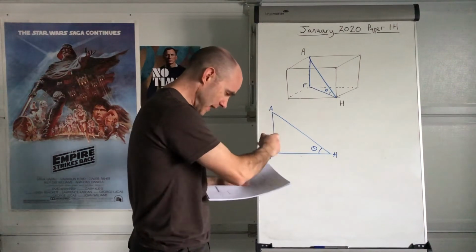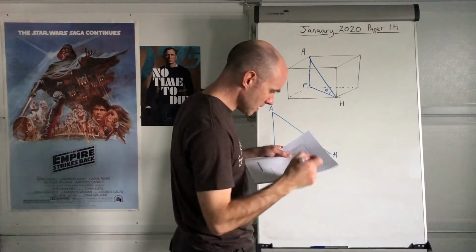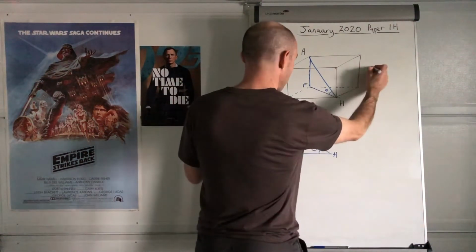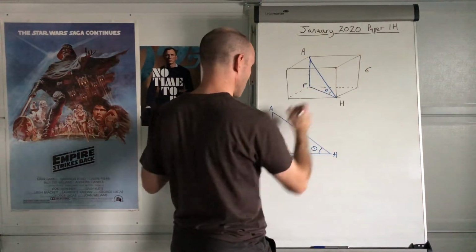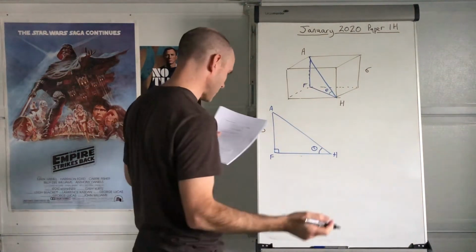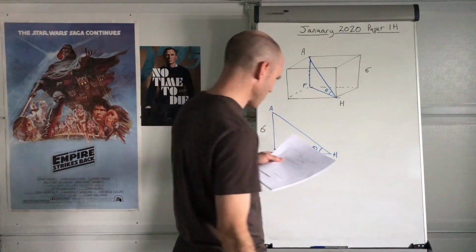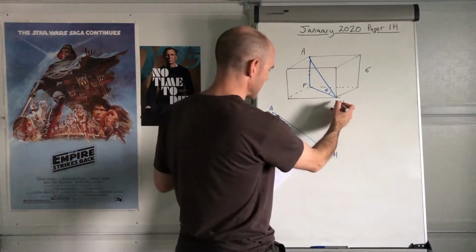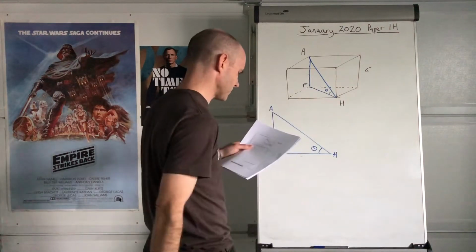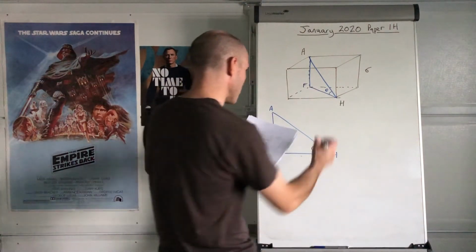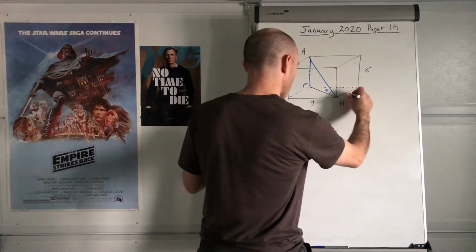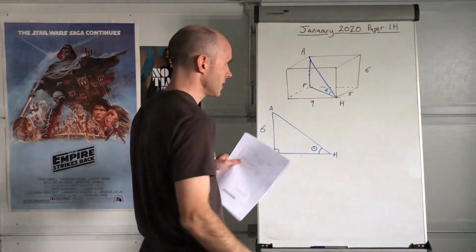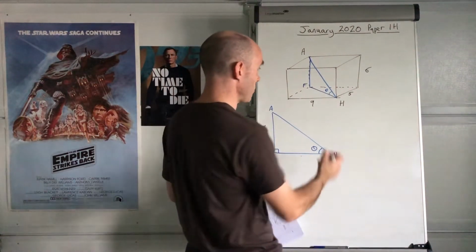We've got this length here, because it says that BG is 6, so that is 6 as well. So that is going to be 6 centimetres, of course. We need to work out either this or this. Which one is easier? I would suggest it's easier to work out FH, because you're told that the base of this is 9 and the width there is 5. So you can use Pythagoras' Theorem for that. Hopefully you can see that.